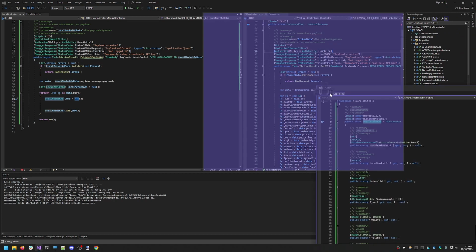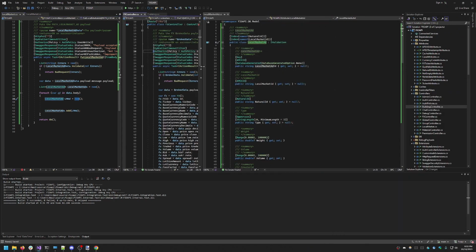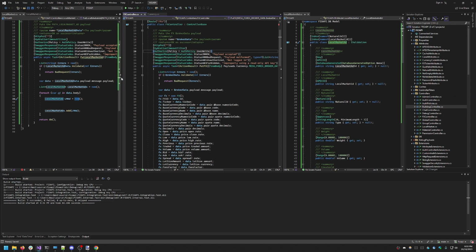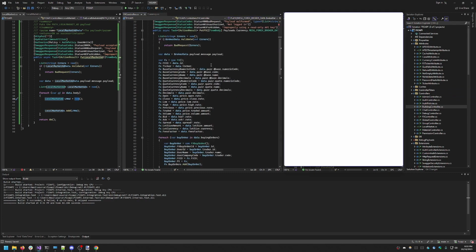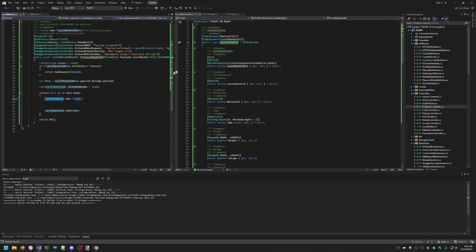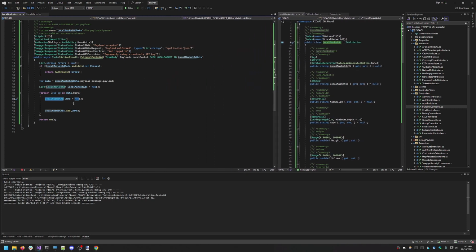Where's my mouse? There it is. I don't need this right now, actually, so I'm going to put it right here. So now we're going to do lm add.localMarketID equals add. What is it? So add ID is just ID. And because I don't want to type that all the time, local market ID is add.local market ID.